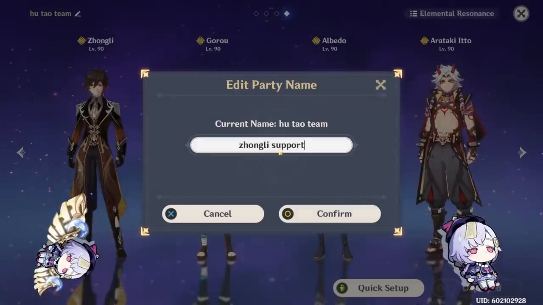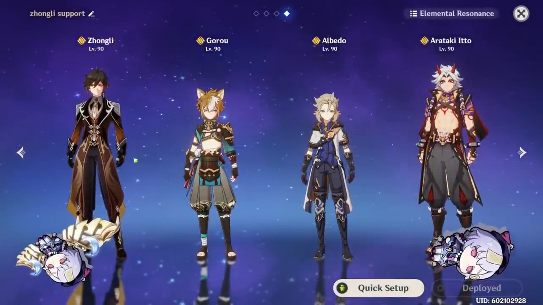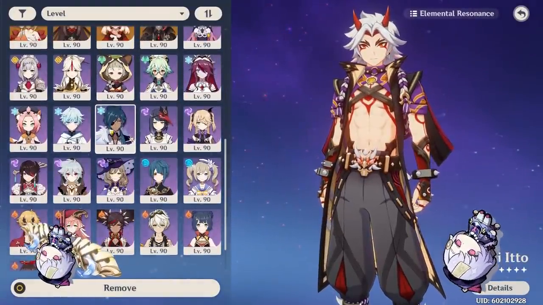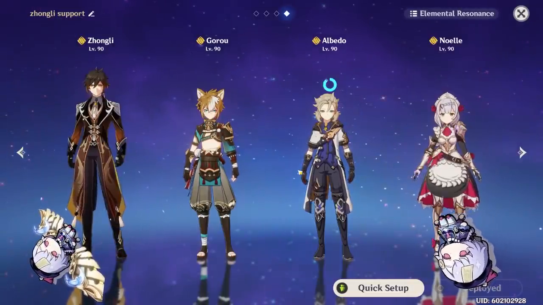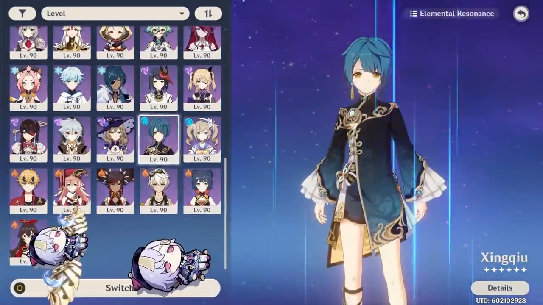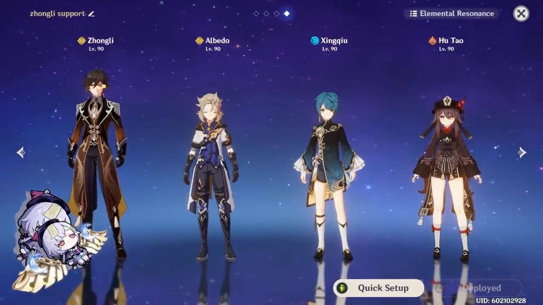So let's quickly talk about some of the teams that Zhongli's support is amazing for. And obviously you have the All Geo Boys team. This is an incredibly powerful team where you can use Itto as the main DPS, or you can use Noelle as the main DPS. Now, what other more meta teams does a support Zhongli really enable? And one of them is a Hu Tao vape team. So you have Hu Tao, Xingqiu, Kokomi, plus Double Geo. Like, for example, Albedo is generally the best in slot along with Zhongli.